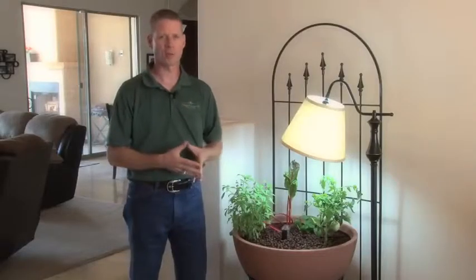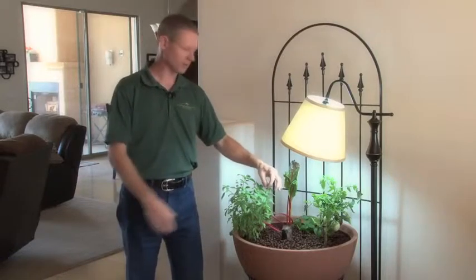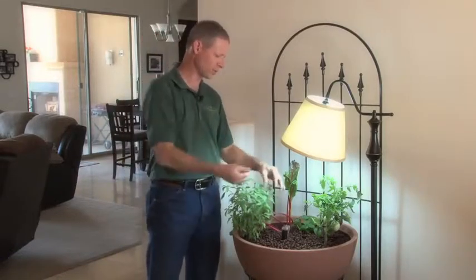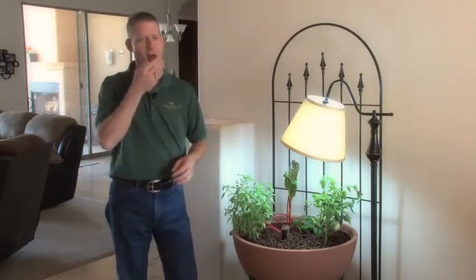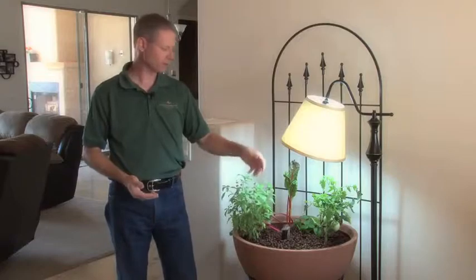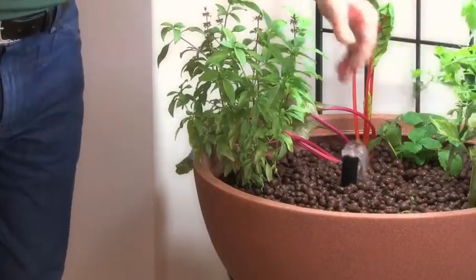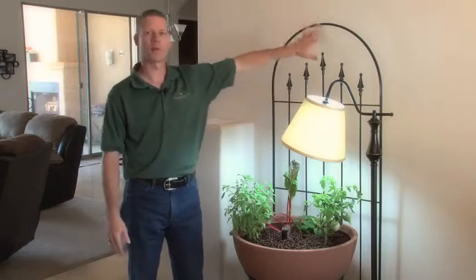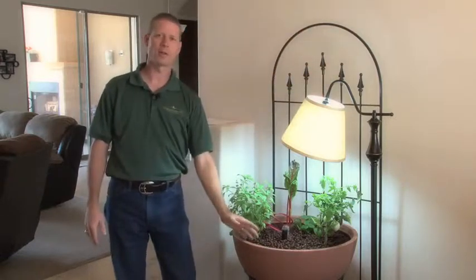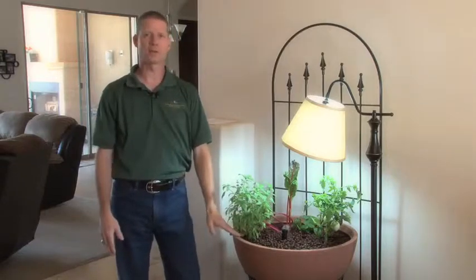I often get asked what you can grow in aquaponics. The answer is everything. This is cinnamon basil — these flowers are great, though you really don't need to let it flower. You can cook with it, putting the leaves right in your pizza or spaghetti. Tomatoes, things that climb on a trellis, cantaloupe and watermelon that come over the edge — let them grow on the ground. Really just about anything will grow in these.